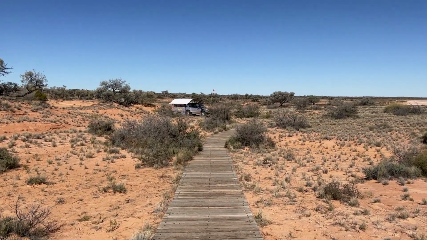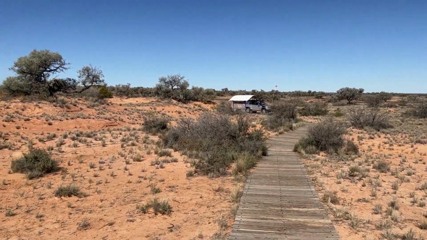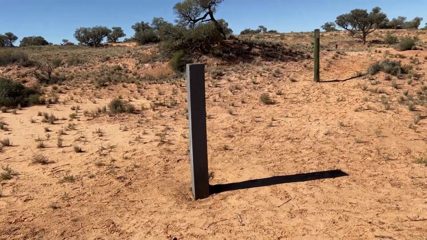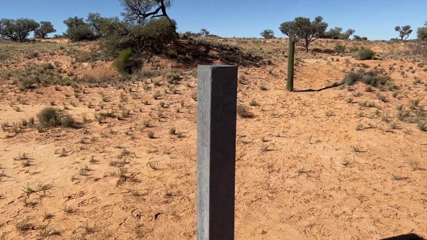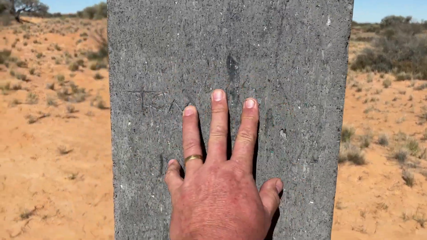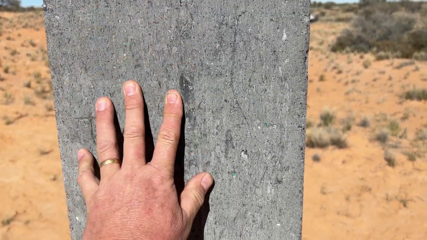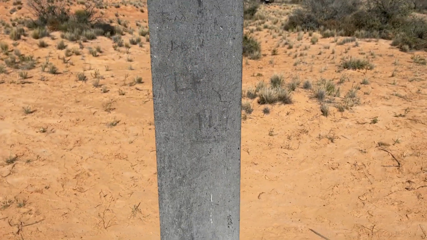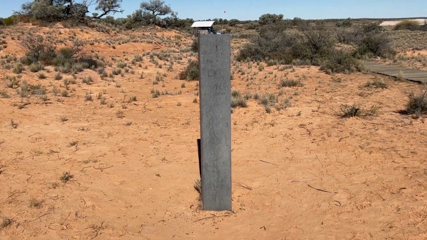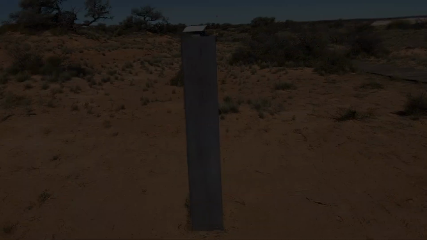I'm down here having a bit of a look around. I'm just not sure what this post is here. Like, what's the point of this? I don't quite get it. It's just sort of like a concrete post. Maybe it's plastic. No, it is, it's plastic sort of stuff. Like a monolith in the middle of nowhere. Aliens, that'd be it.